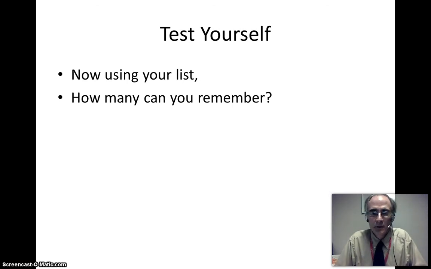The big downfall with the linking system is if you forget any one link, then the rest of the chain kind of collapses. And so you have to try and remember another link down there. The other big downfall of the linking system is you have to remember the first item, because there's nothing to link that first item to. So you need to remember telephone in order to remember sausage. You need to remember sausage in order to remember monkey. But you can remember very, very long lists and recall them very quickly and in order.